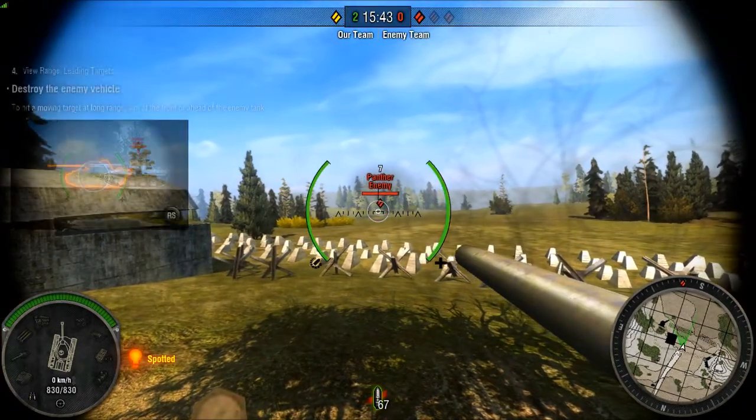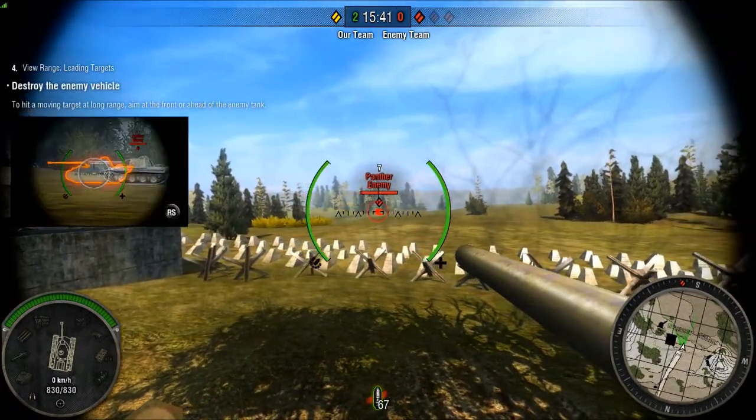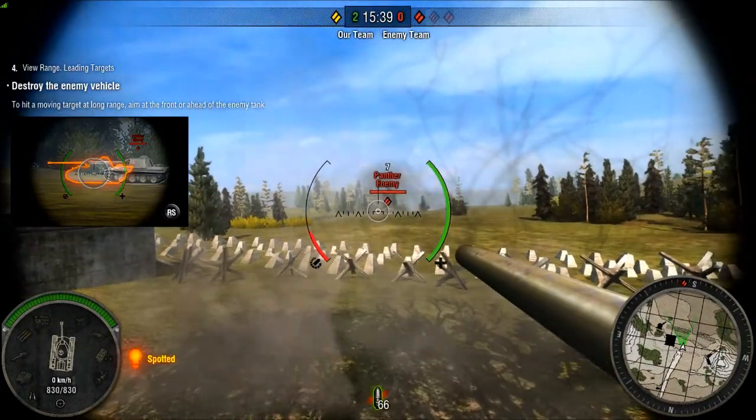Destroy the enemy vehicle. To hit a moving target at long range, aim at the front or ahead of the enemy tank.